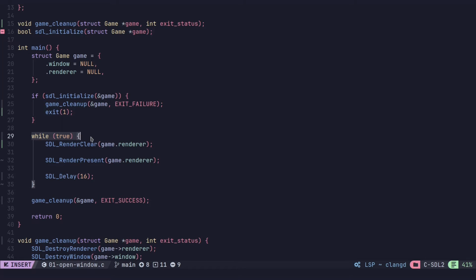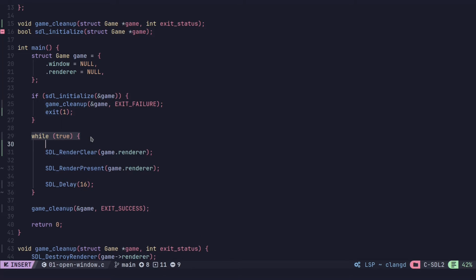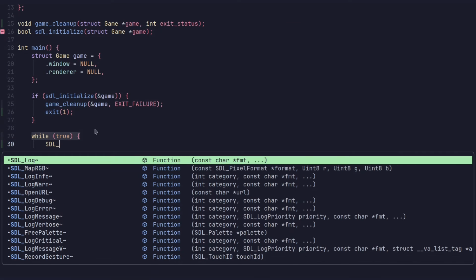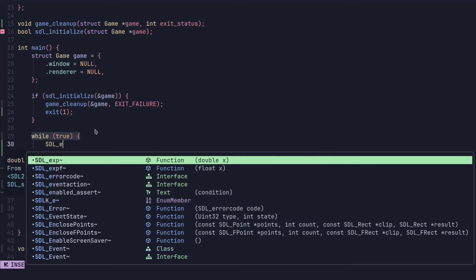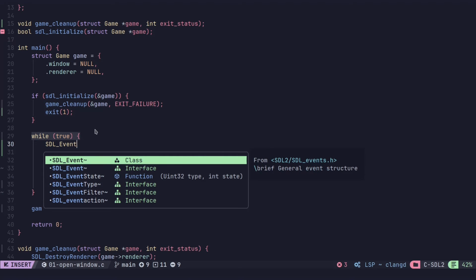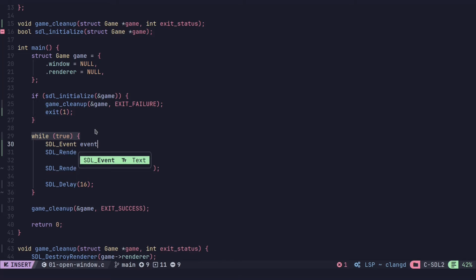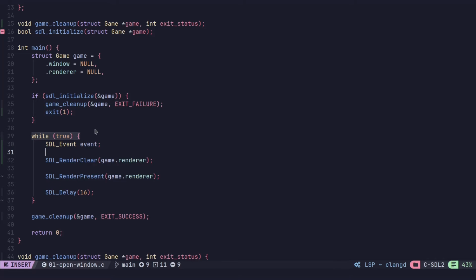So what we need to do is we need to check the events while we're doing this. So we'll create the SDL event, and then we're going to populate it with SDL poll event. And we'll just call it event. And now we need to actually populate this. We need to poll this event. So we're going to do a while on this.